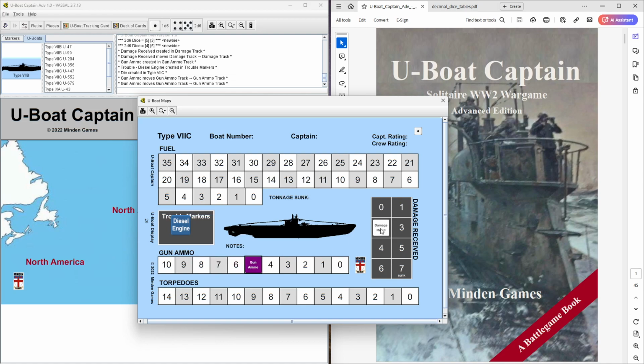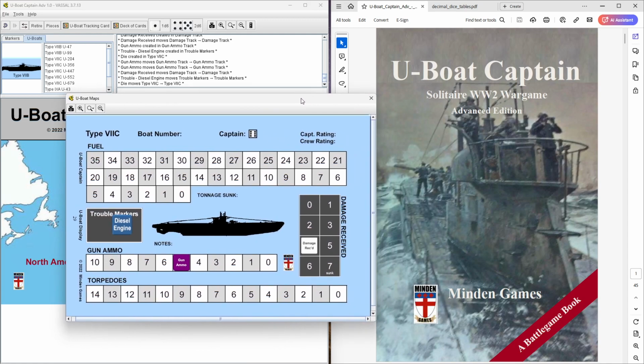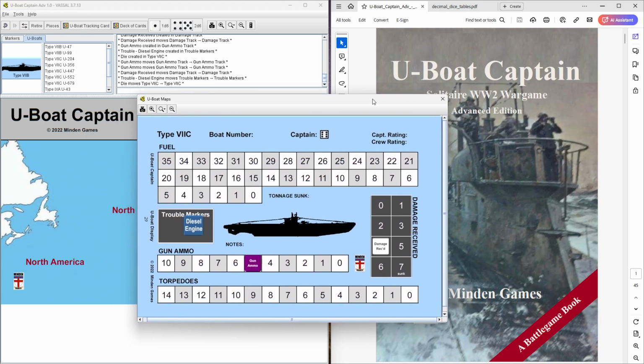I'll tweak this a little later, but I've got little counters that can go different places. Check the damage. Here are my trouble markers, and then for ratings, I'm going to use this kind of fake little die here because you can change that too. So everything's in place.